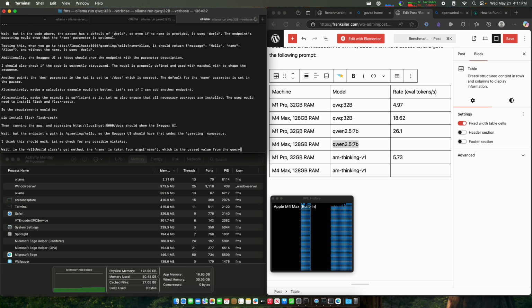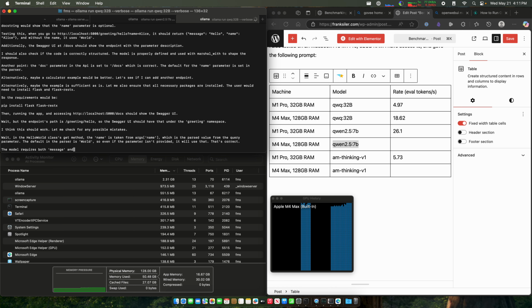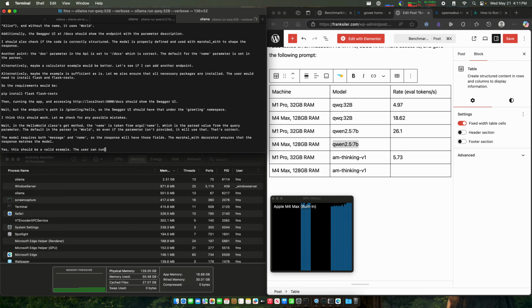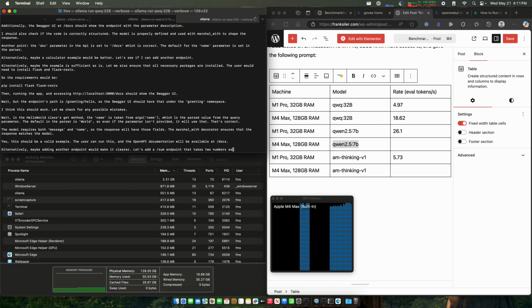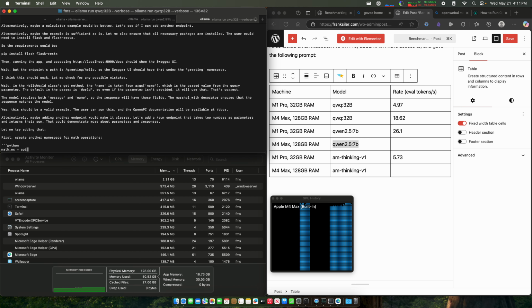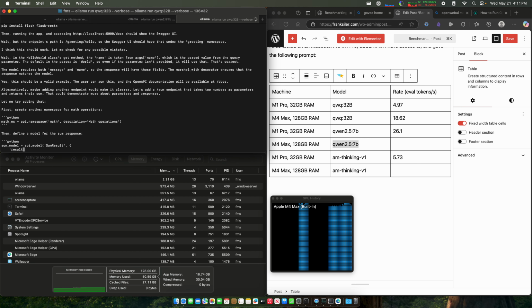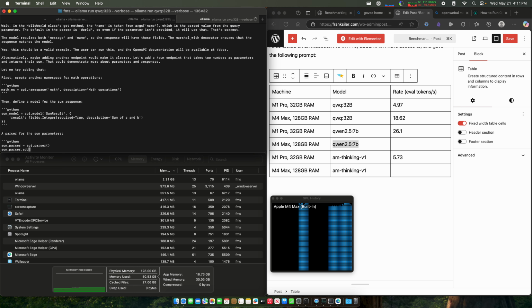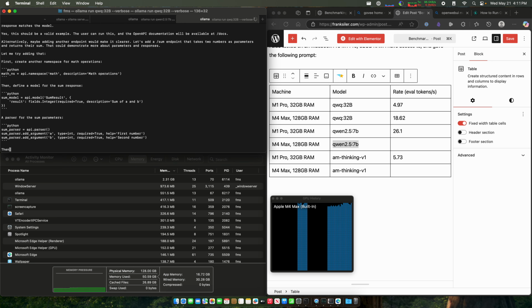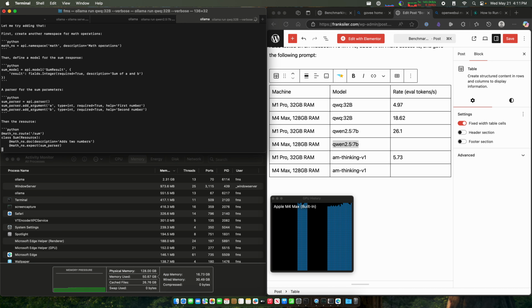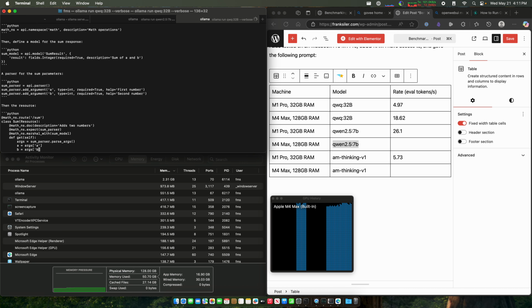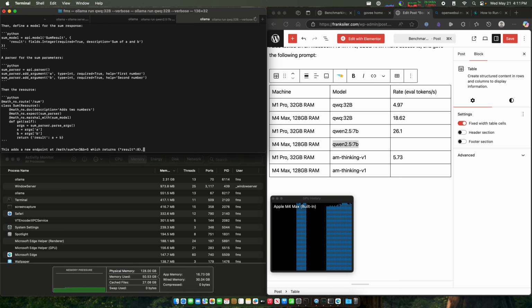Yeah, so what I like about this model is it does a lot of thinking. So that's interesting to see, although whether it's actually, models don't really think in the way that you and I do. So yeah, I mean, I'm not seeing anything that looks problematic or offensive or anything. It seems like it's doing a pretty good job here.